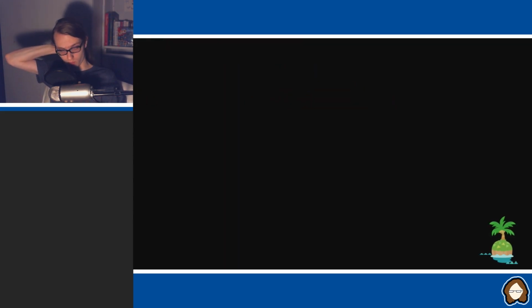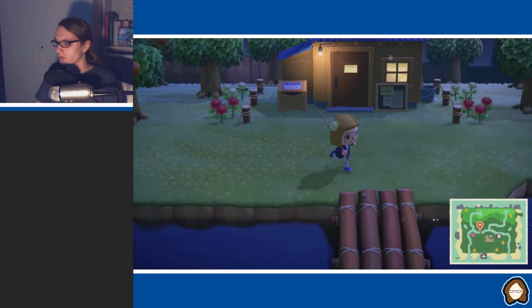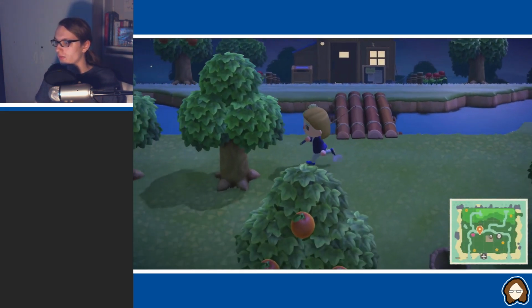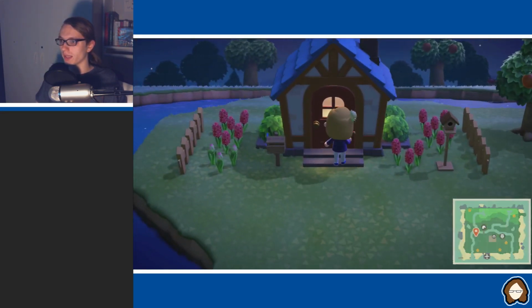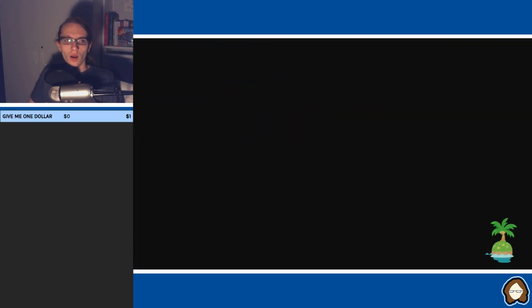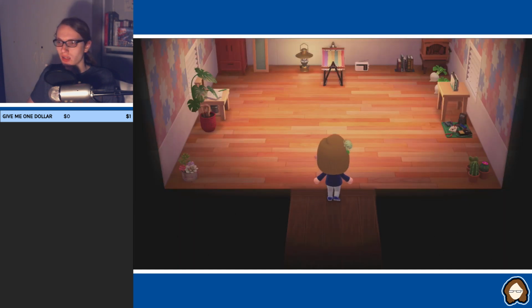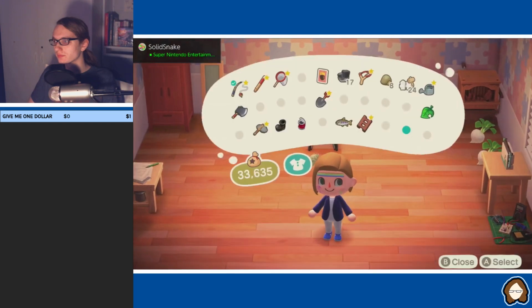Okay, I'm gonna go put my resources in storage. And then I think we'll head out to a mystery island. I'm really glad I just watched the donation gold bar reset itself. This is fine.